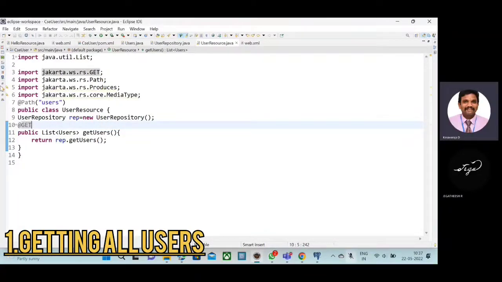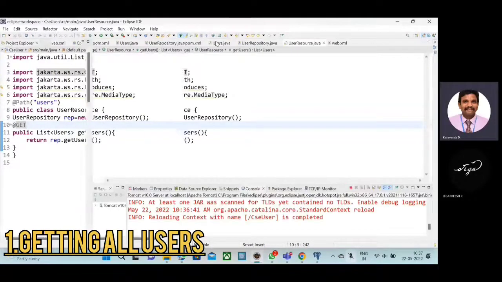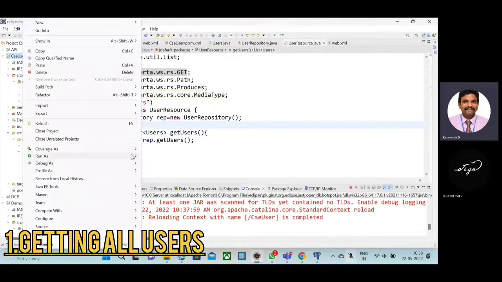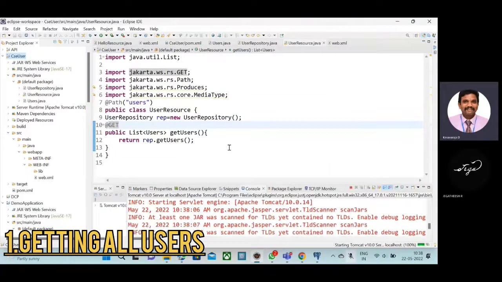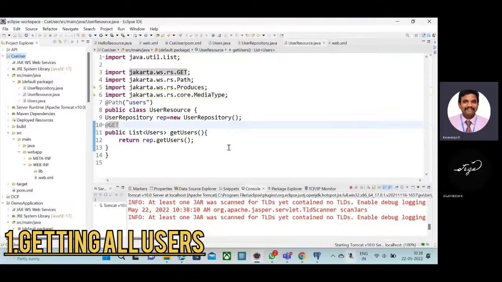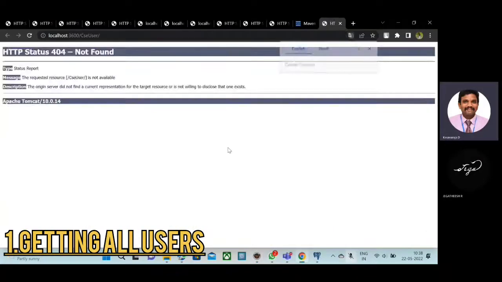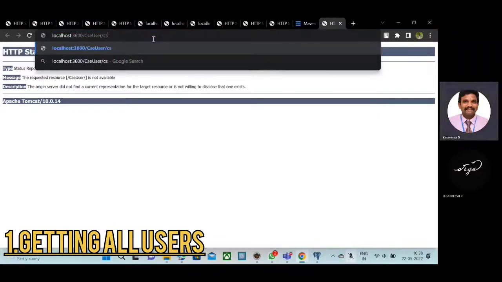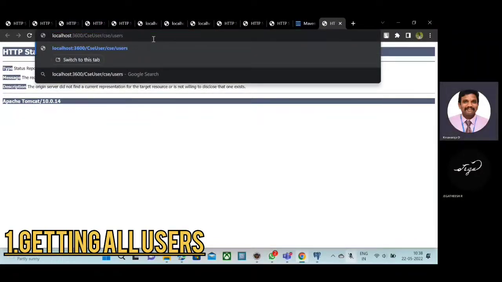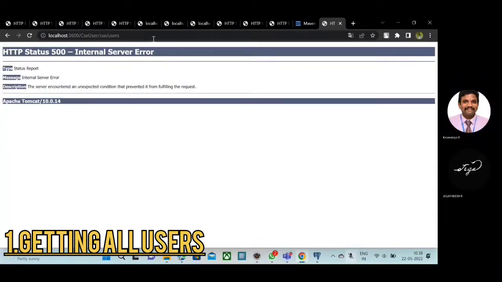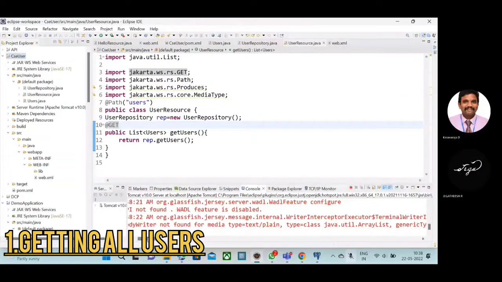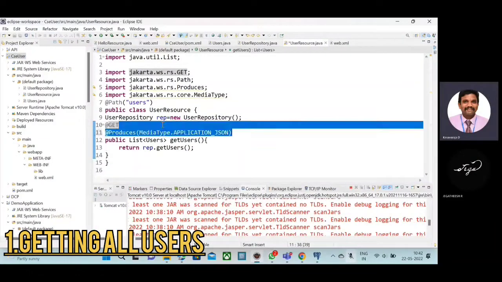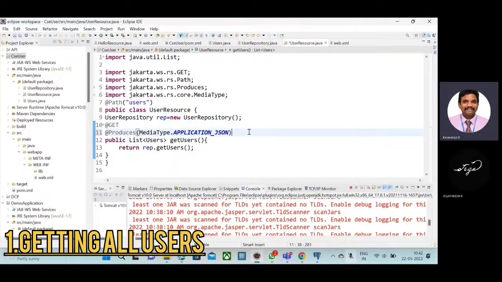Save the file and execute the same. Save the file. I think the message writer was not placed.